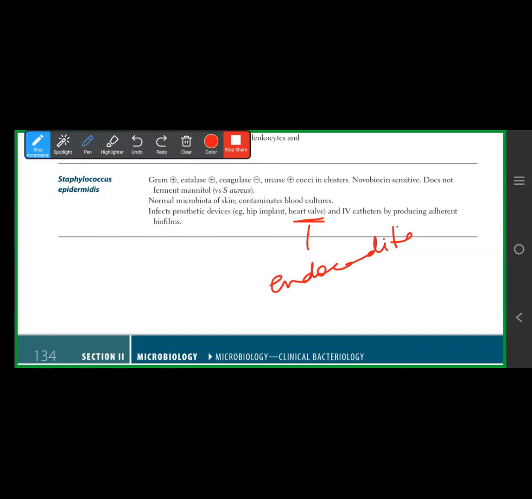Wherever the entry is, for example where IV catheters are, in that area you're going to have erythema. So how do we treat this Staphylococcus epidermidis presentation? First, if the entire valve is itself infected, then you have to think about replacement of the valve. But if you want to give an antibiotic for now, then you can think about vancomycin. I've seen many case scenarios with an artificial heart valve, and the patient is coming with the presentation of endocarditis. That was the most common presentation that was asked.